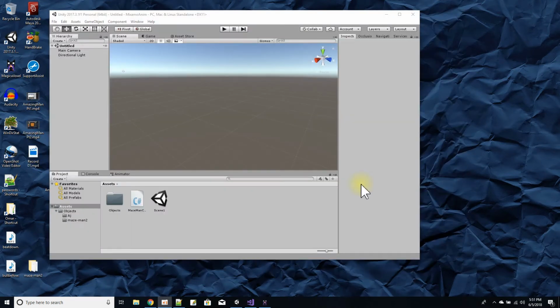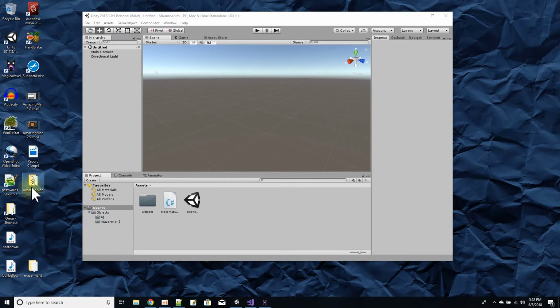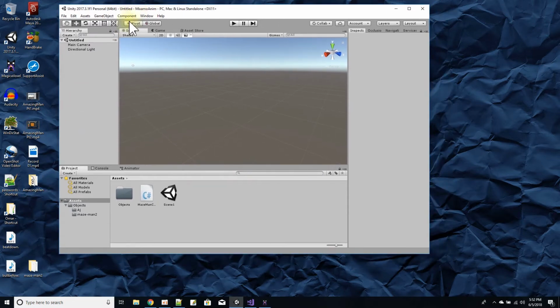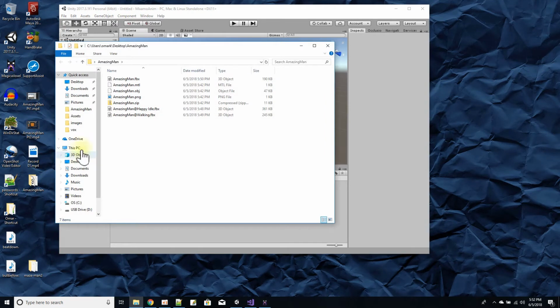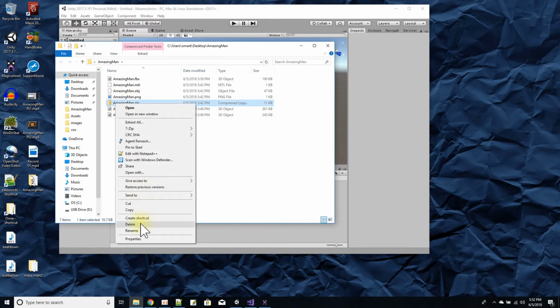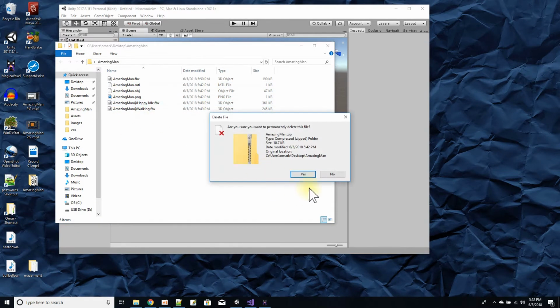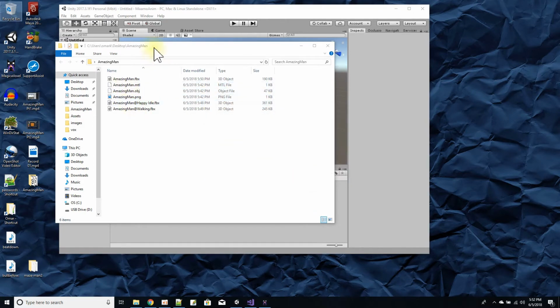Okay, now for the third part of the tutorial, we're going to take the Amazing Man and all his animations and files and use them in Unity. So here is the folder Amazing Man, and it has the FBX and these two different animated FBXs, the animation information. Then it has the original files that we got from MagicaVoxel. I don't need the zip file. The zip file was just from when I had to upload it to Mixamo. Okay, so I don't need the zip file. I need these files here.